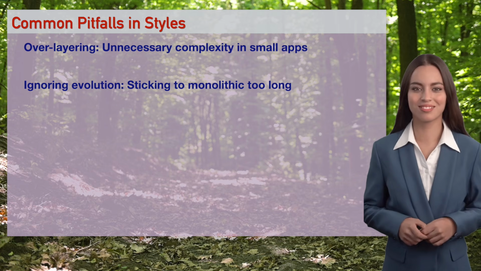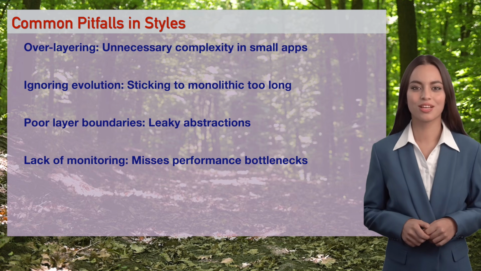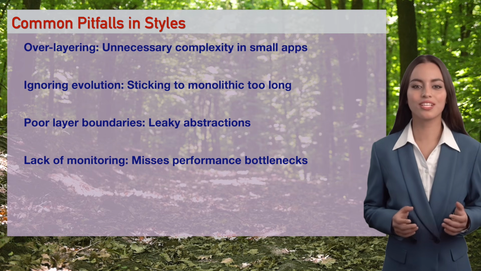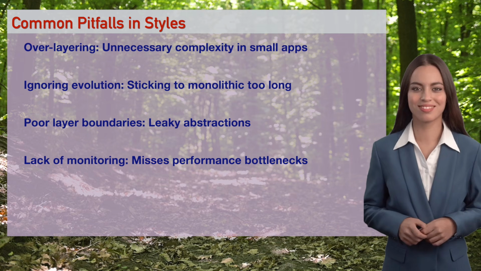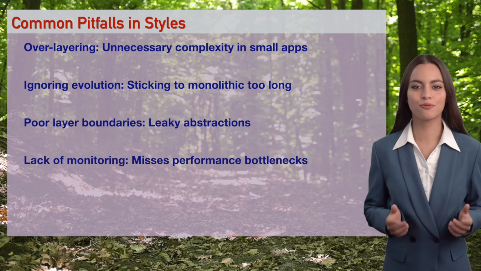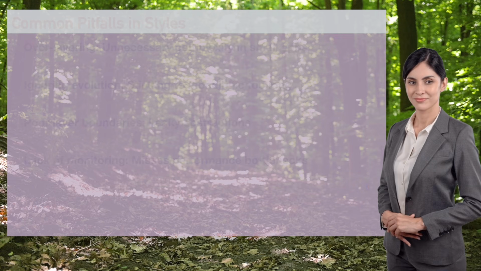Pitfalls. Overlayering adds unnecessary complexity to small apps. Ignoring evolution means sticking with monolithic past its prime. Poorly defined layer boundaries create leaky abstractions. And without monitoring, you miss performance bottlenecks in either style. Stay vigilant and adaptable. Layered software architecture is a fundamental design pattern, organizing code into hierarchical components for better management.